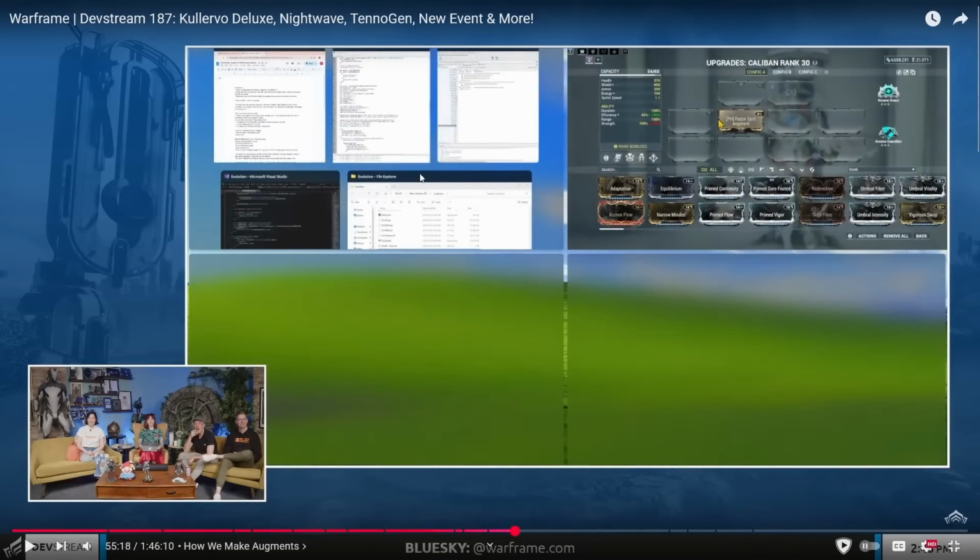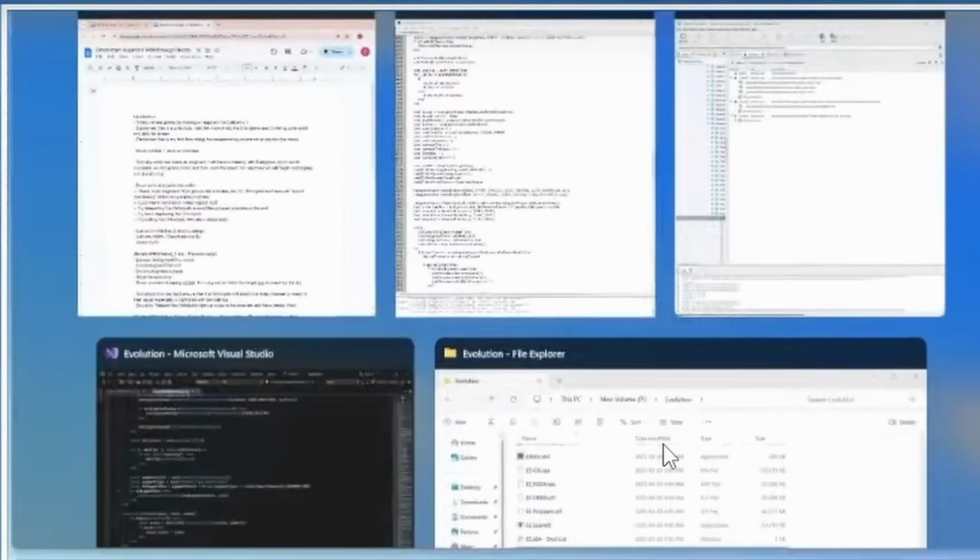Okay. So we have a file explorer. Let me zoom in on that. But we do have the evolution. So he's probably looking at the code here, but it doesn't look like he has the debugger attached. So he's running a local instance of the editor, but he's not actually compiling the editor here. Normally, if you saw a red dot on this bar up here, that would mean that the compiler is attached to the debugger of Visual Studio, and then this would actually be running. So this is probably just a cooked version of the editor that he's running, and then he just has the code for reference over here.